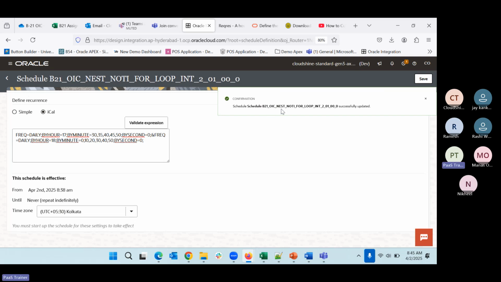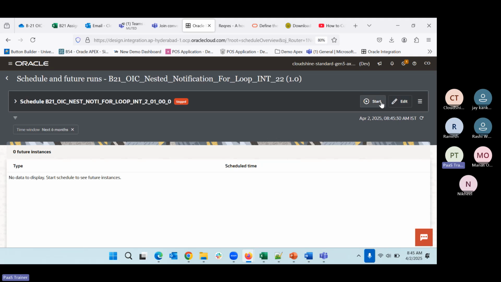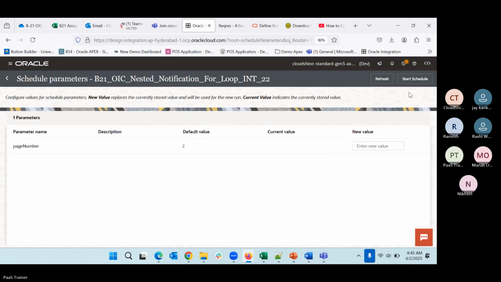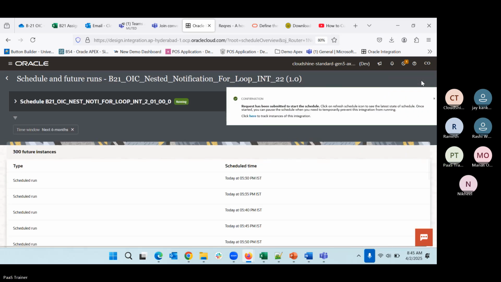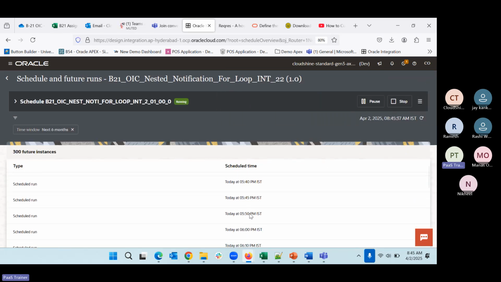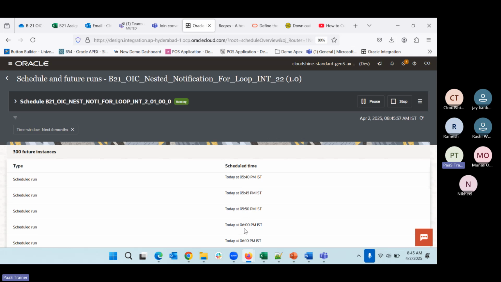It got saved. Now we can come back again and do the start and start schedule. If you see, it will run every 5 minutes in the 5 window, up to 5:50, then it will run at 6 also: 6:10, 6:15, 6:20, 6:30, 40.